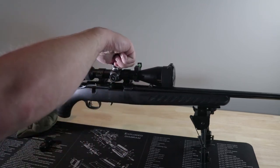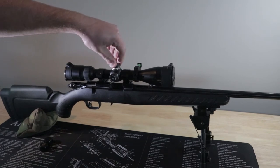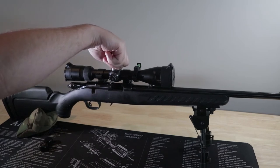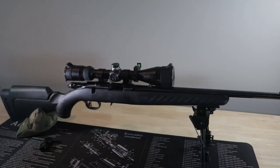These are quick-reset turrets, so if you change the zero, you just lift up and set it to zero again. The clicks are actually surprisingly nice — very tactile — same for the windage knob. There is obviously no zero stop, and elevation-wise, from what I recall, up to 300 yards you're maxing out the elevation turret. You're using what you have in the reticle and you might still be holding off into space. Also, when you go up in elevation, the turret does not move up and down — it stays at the same height, so you can't tell how many revolutions you've gone. You just have to remember or re-zero every time.